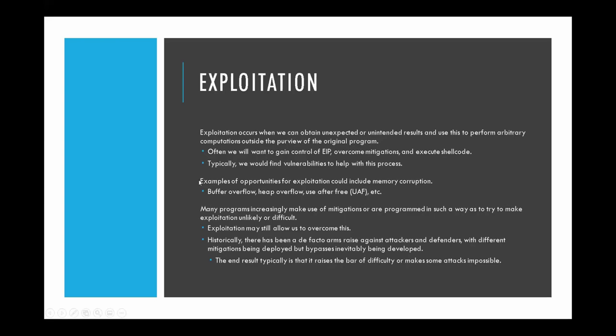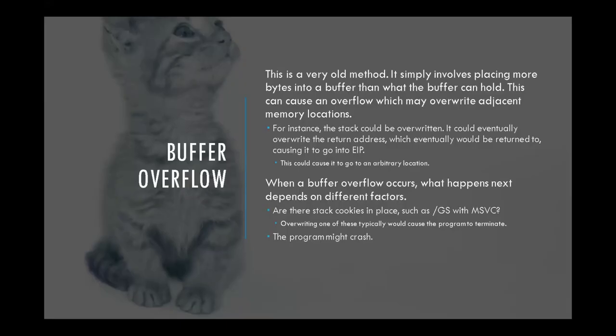No, that's just one type of memory corruption. So there'll be other types as well. So heap overflow, we'll talk about the heap later on. Use after free, we'll talk about that as well. So having to deal with countermeasures as an attacker is something that we absolutely need to address. So buffer overflow is a very antiquated method of doing this.